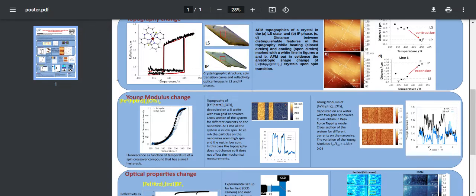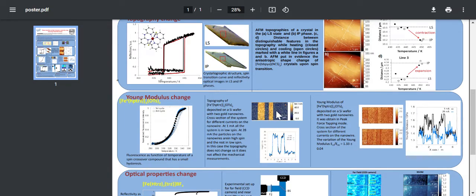We wanted to use this sample because when we deposit it on a silicon wafer with 2 nanowires and we send current through the nanowires, this is what will happen. The material on the nanowire will increase temperature, but the material around the nanowire will not. And we observed and verified this by the fluorescence that I do not present in this poster.